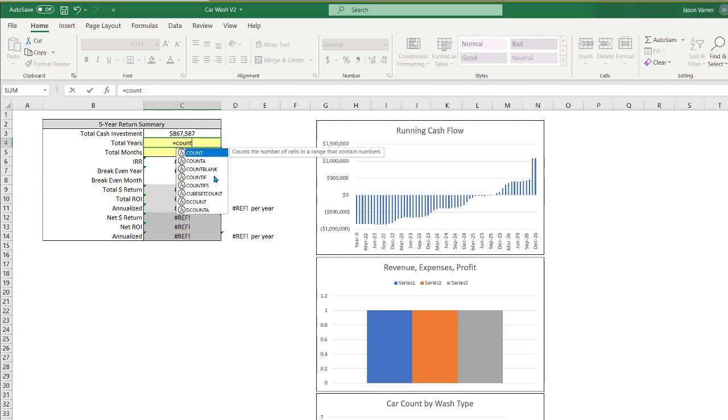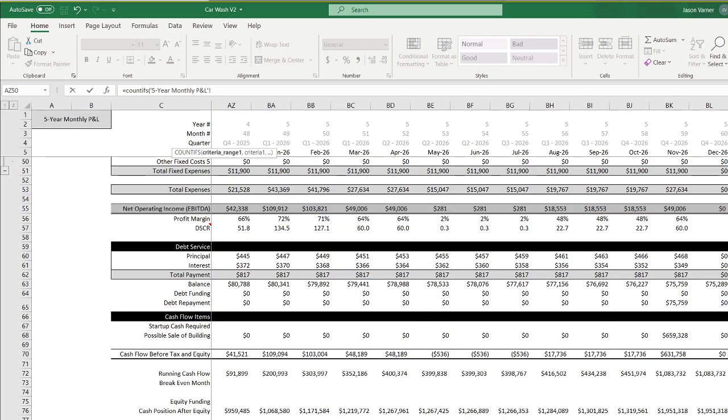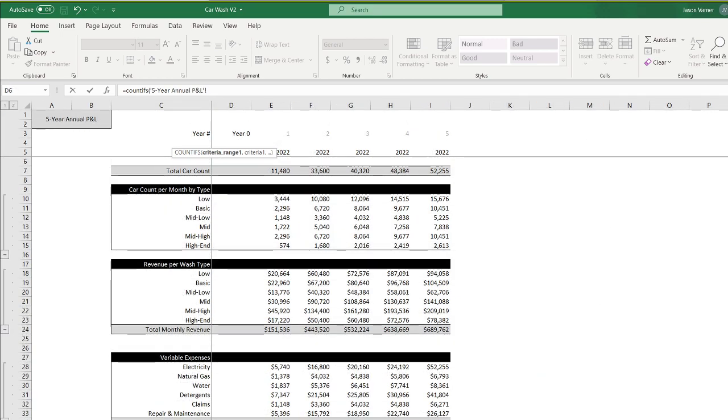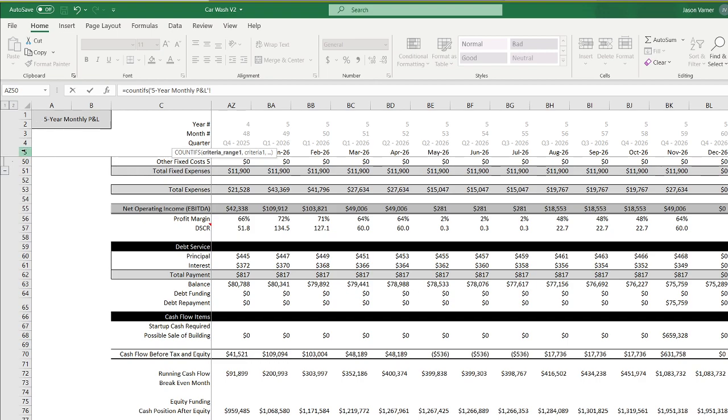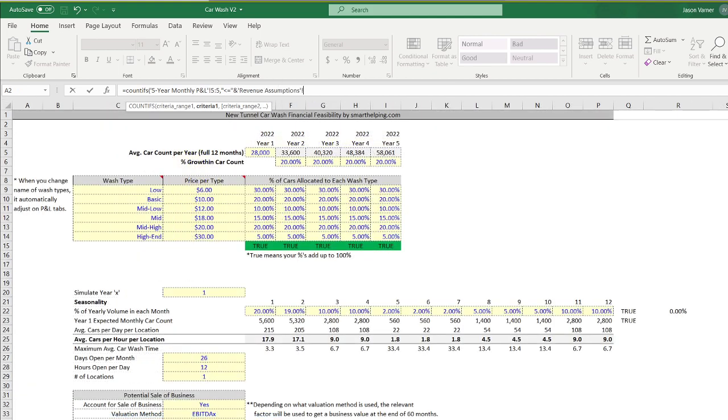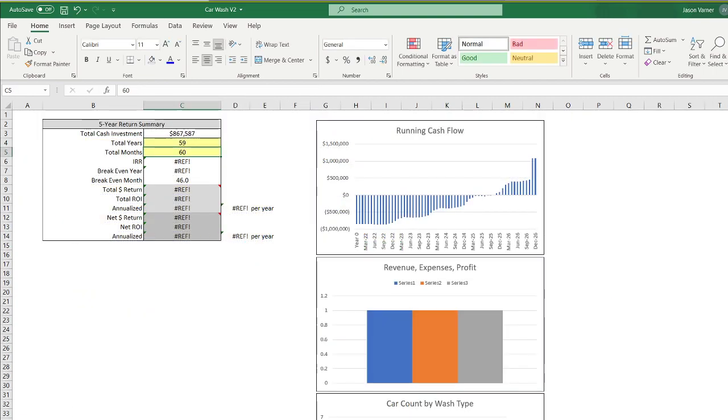Total years, COUNTIF the months are less than or equal to the end date divided by 12.